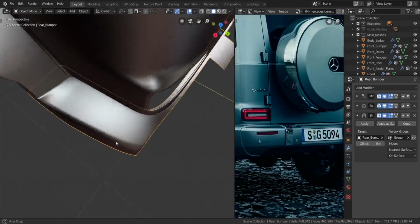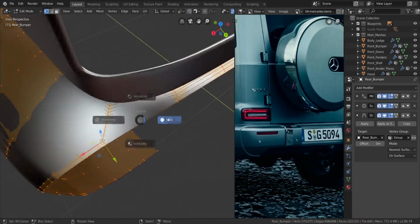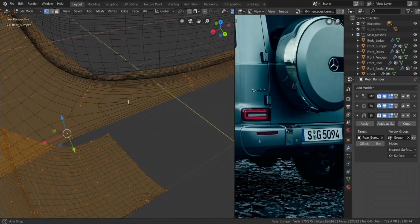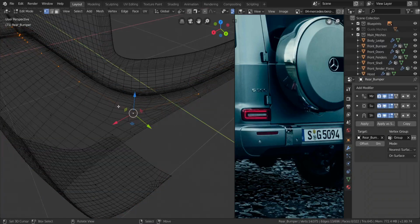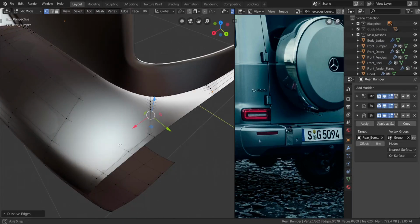Is it going to cause any problems? Well, kind of. I think it's actually causing problems. So how can we, unless we dissolve this edge right here, I think we can do that. Let's dissolve it.